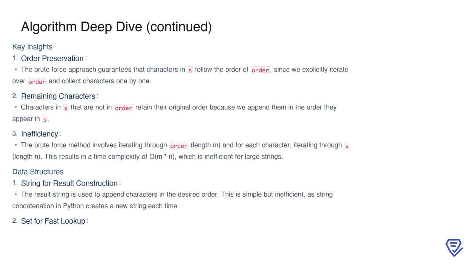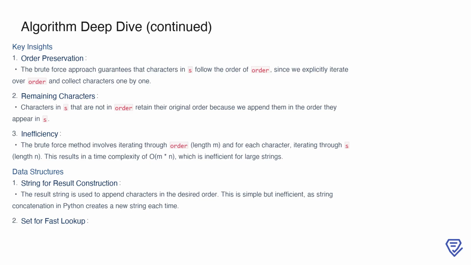The brute force approach has some clear benefits and drawbacks. On the positive side, it ensures that the characters in S are reordered exactly as specified by order. Characters not in order are appended in their original order, preserving their relative positions in S. However, the inefficiency of this method stands out.